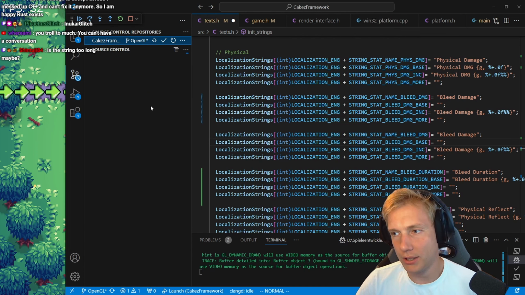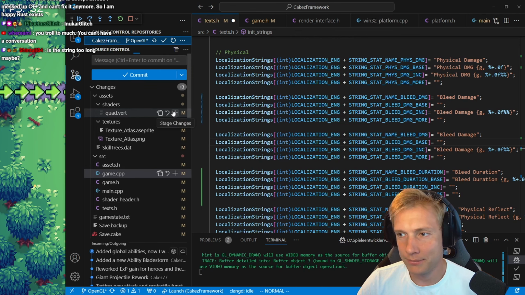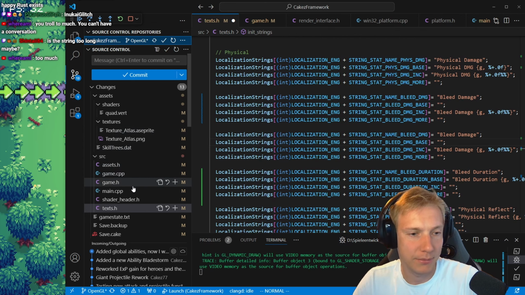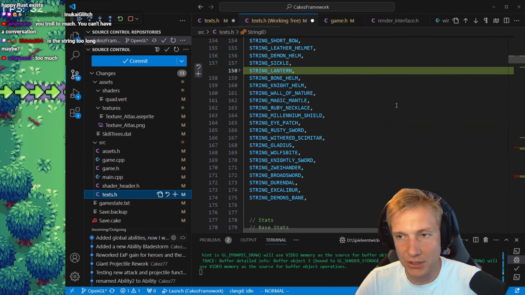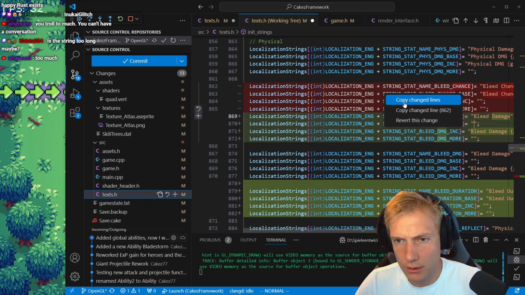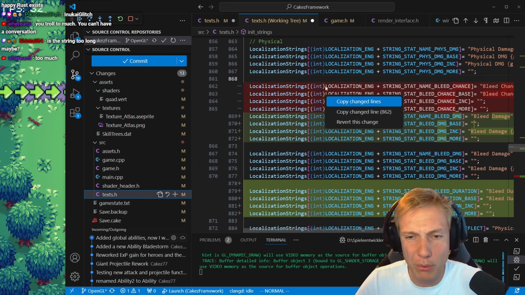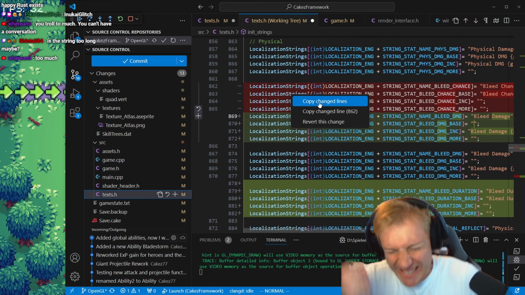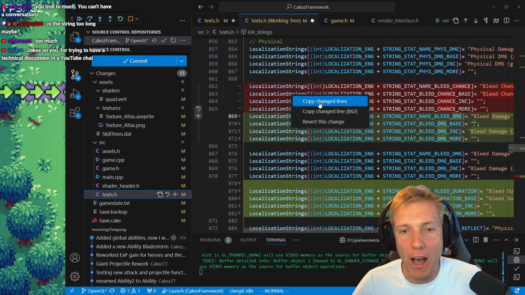Cakez has to admit he laughed at all. I'm under the water. I did laugh a lot at I'm under the water. Yeah, these jokes were really funny. That's true. But only for a time. Bleed chance. Yeah, I accidentally... How about you just let me copy whatever I want, man? Shut the fuck up. Fine. Yeah.